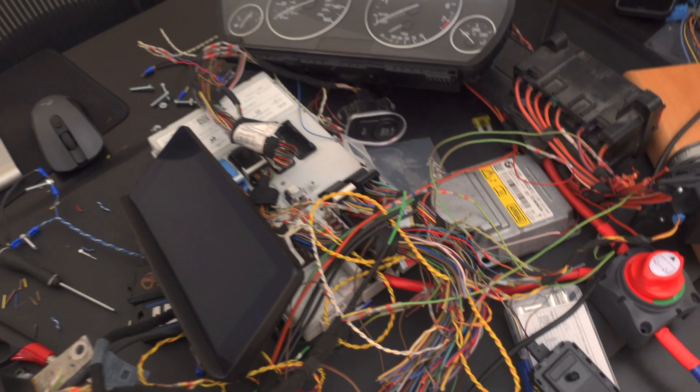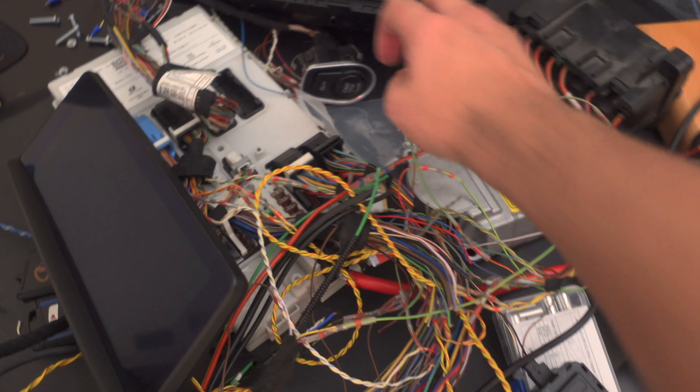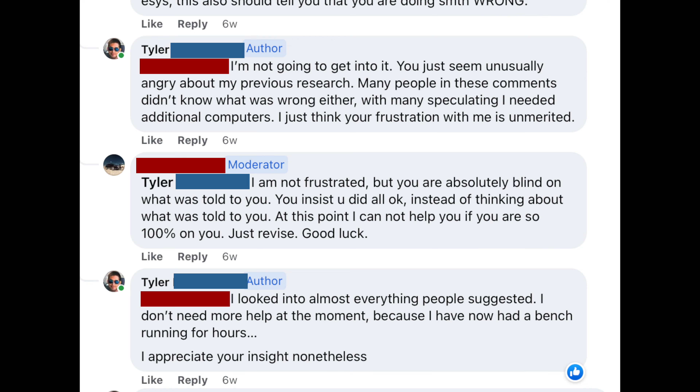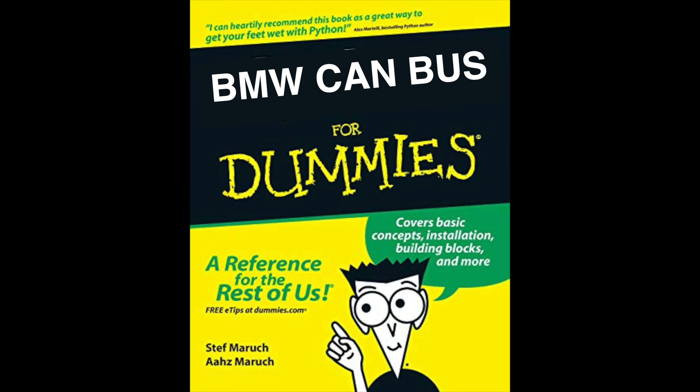And this is where the pain and suffering really started. When I flipped the magic switch to power everything on — nothing. So I thought I must have miswired everything; I started from ground one, checking wiring diagrams and every single wire — about 50 of them — and everything checked out. I joined a few Facebook coding groups hoping to find some professionals, but got into a battle with a page admin and hit a number of dead leads. I knew the issue was originating from the white box of pain, because the power button wasn't even illuminated — and in any modern BMW, the second it's unlocked the power button is always illuminated.